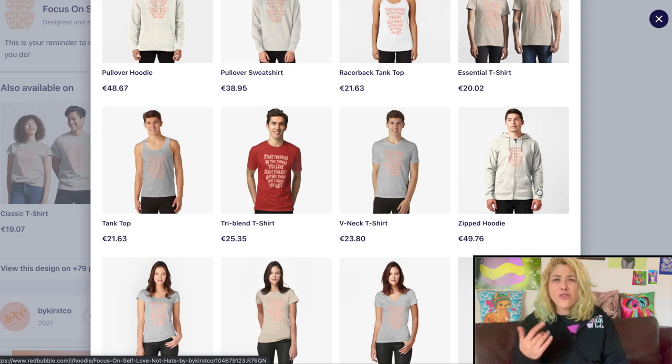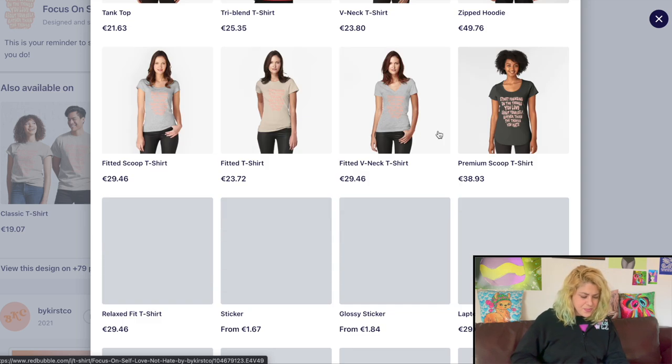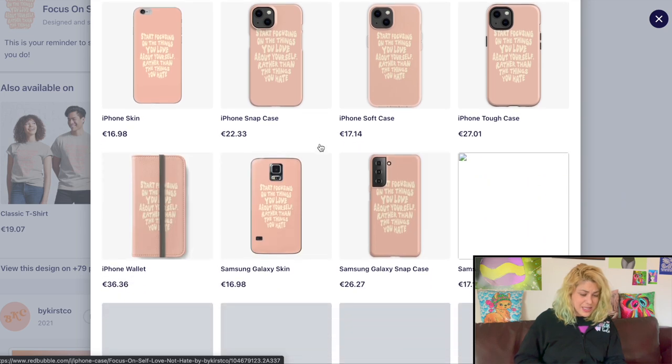Did you know that zipped hoodies on TeePublic automatically put the design on the back of the hoodie? Why can't Redbubble do it? I mean, they're owned by the same company. Both of them are owned by Redbubble, which is a brilliant move by TeePublic and a really dumb one from Redbubble. This color, again, you can't really see what it says, and it's kind of important because it's kind of cool. So I would definitely work on that.